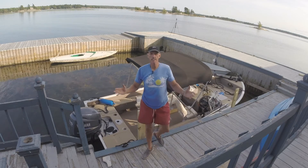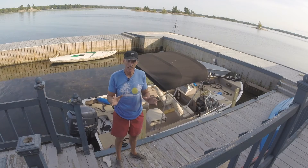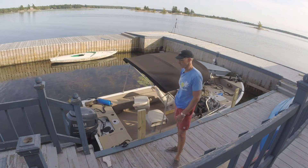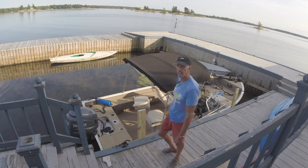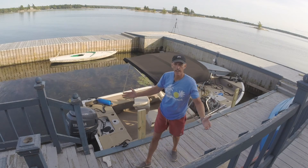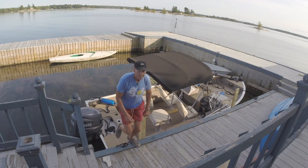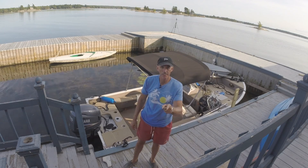Okay, that's today's project. All done. I had to get in the water a little bit. The only thing I might change — I may adjust these a little bit higher to account for the high water in the spring because the water is down about almost two feet. So I may adjust these up a little higher. But other than that, I'm happy. We got the bumpers and they work great, and it's also going to be a handhold to get in and out of the boat. And it is solid because I lag bolted those in. That's the project here on the island for the Island Life.